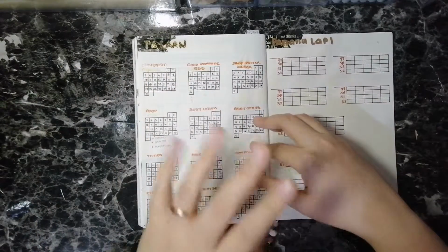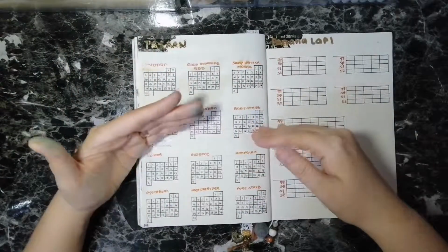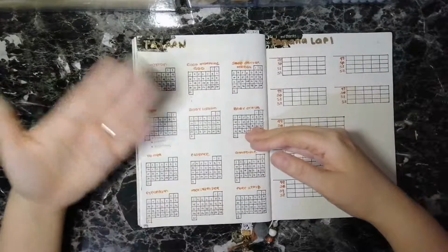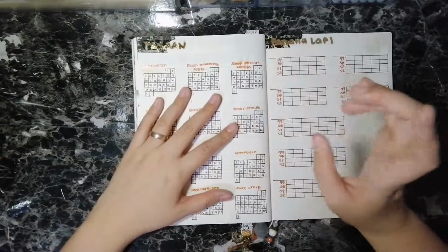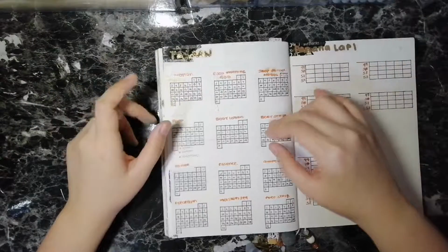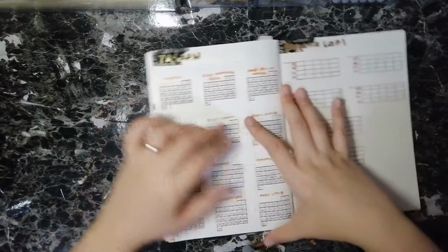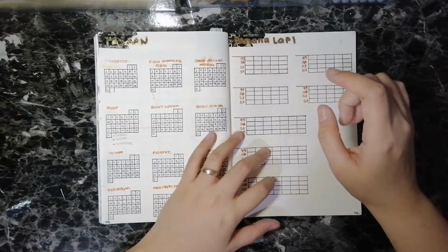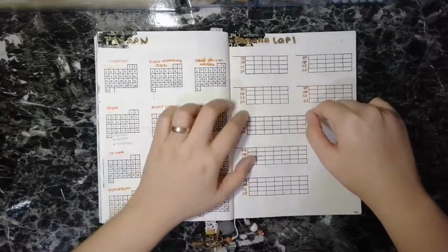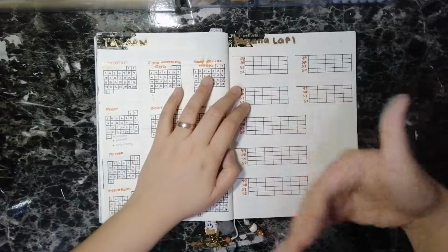So I have anything that needs to be tracked. I love this setup. It takes a while, or it takes a lot of effort to make, but I really love it. So I put in an effort to do it. And then I used to have a finance tracker, in the sense of an expense tracker, where I shade a circle when I do purchases. Now I want a more in-depth analysis of my finances. This is the 3rd month I'm using this, and I keep on failing to fill out all the boxes. So it's a goal to actually get in the habit of listing everything.